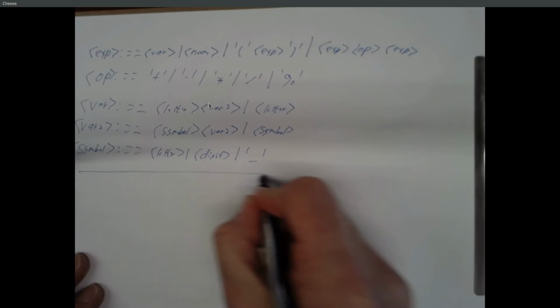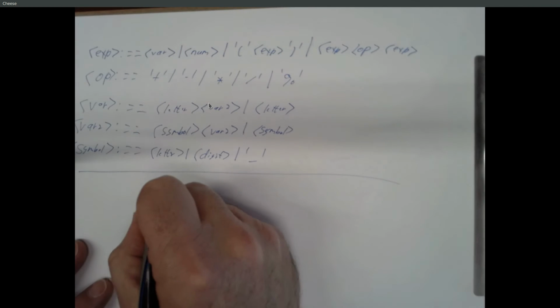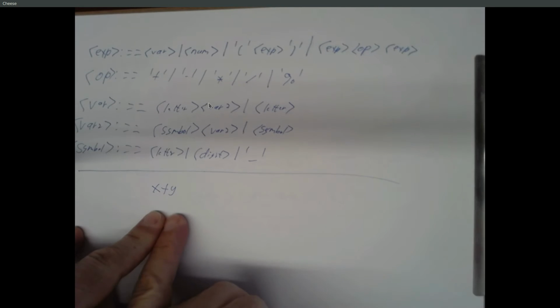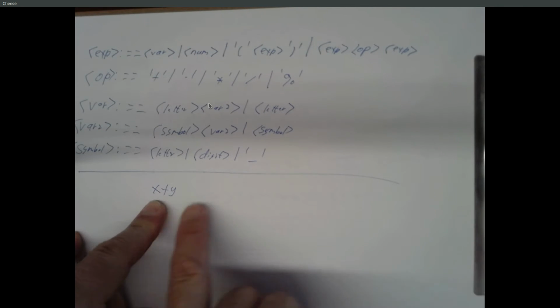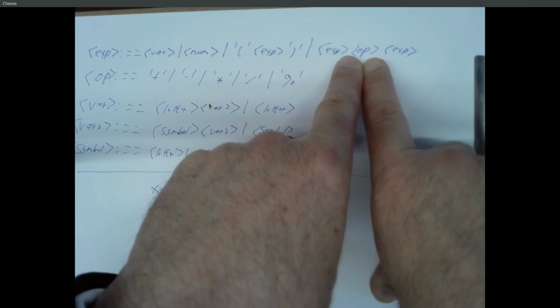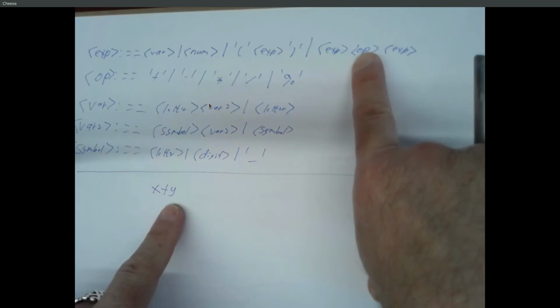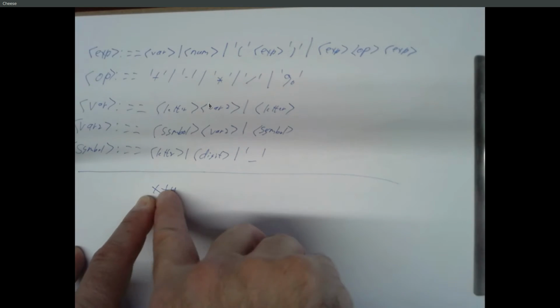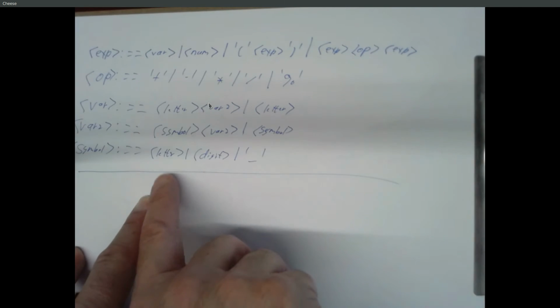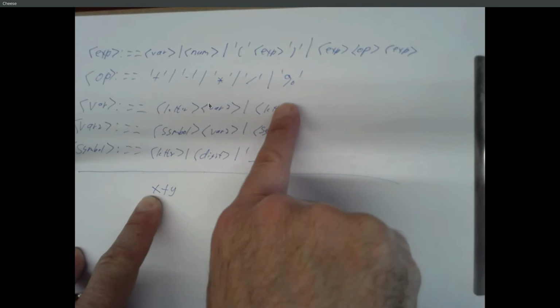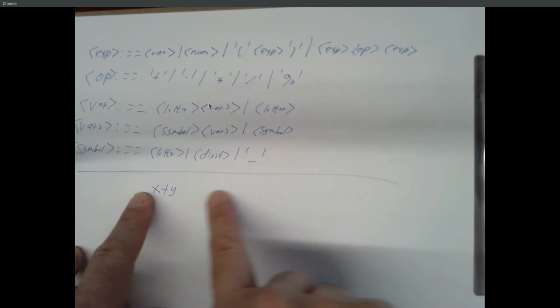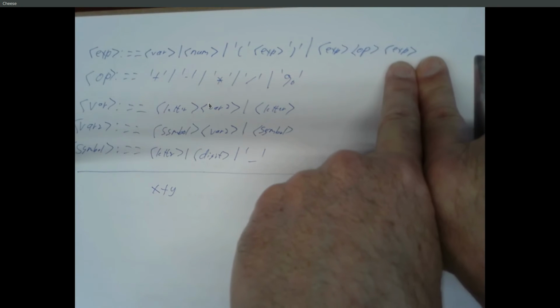So how does this work? X plus y. So is this a valid expression? It's going to be an expression because it's going to match an expression followed by an operator followed by an expression. The operator is the plus. X itself is an expression because X is a variable, which is just a letter, right? And Y is a letter, which is a variable, which means that Y is also an expression. So this has the form expression, operator, expression.